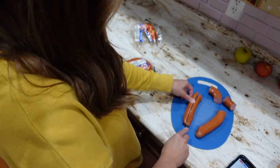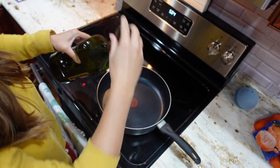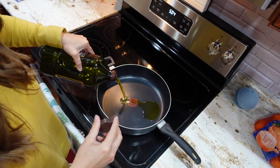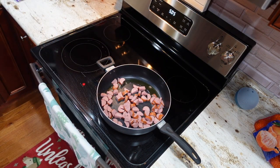But I just use Dawn dish soap and a little drop, not a whole lot, of bleach to really sanitize the counters really well. You guys will see me do that after we cook here. I actually like to cook and clean as I go. It is so much better than letting it all pile up and doing it all at the end, because as this meal simmers for 15 minutes, I'll just go ahead and start cleaning up the dishes and stuff like that, and that's just how I like to do things.